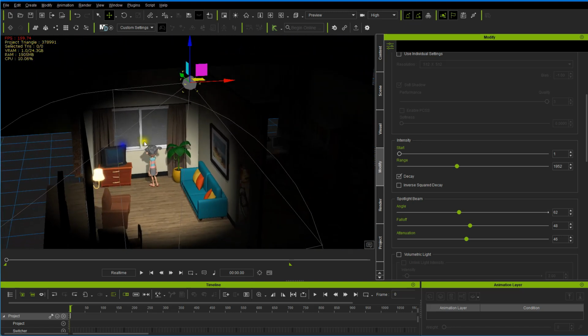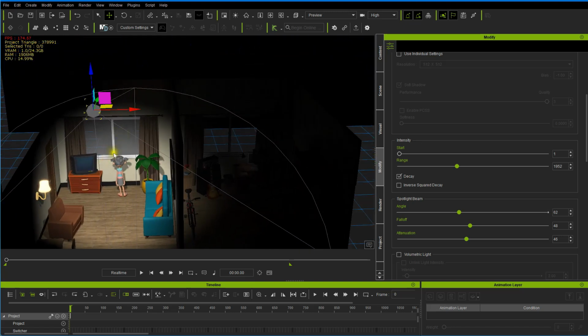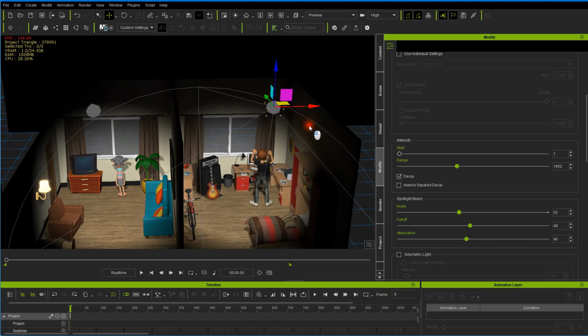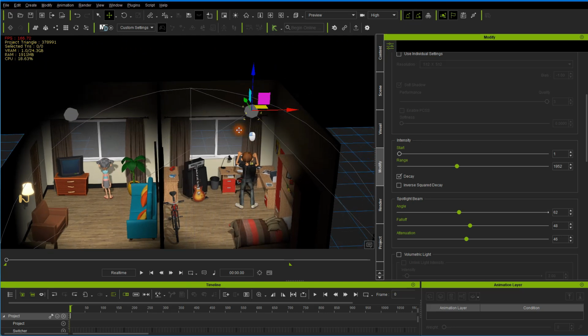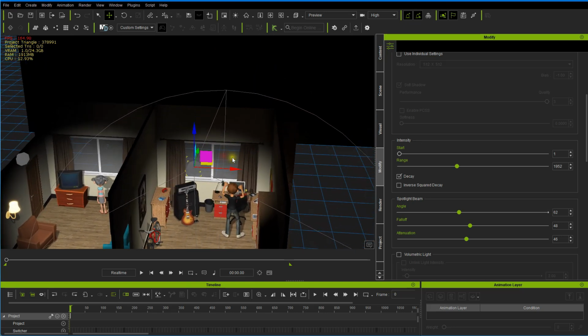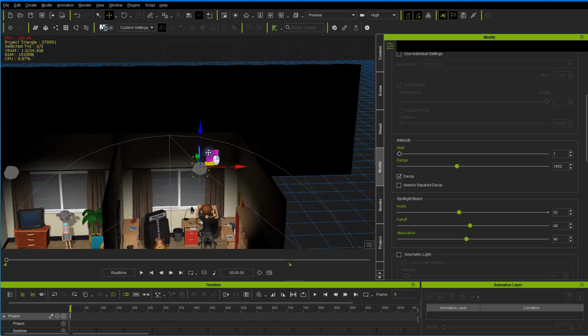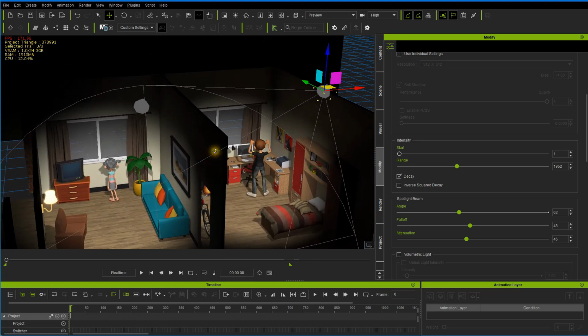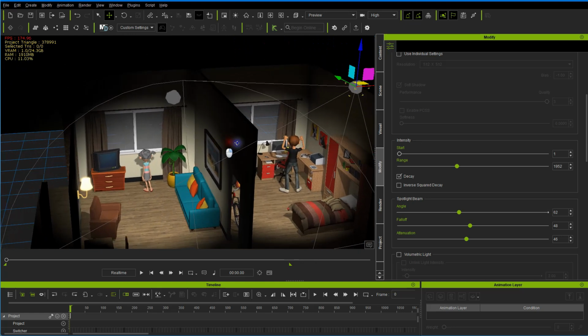Okay. That's that light. Let's go ahead and duplicate this light. I'm going to hold down the Control Tab key and do a similar kind of light in our other room, like so. There we go. Very nice. Okay, 2 lights.